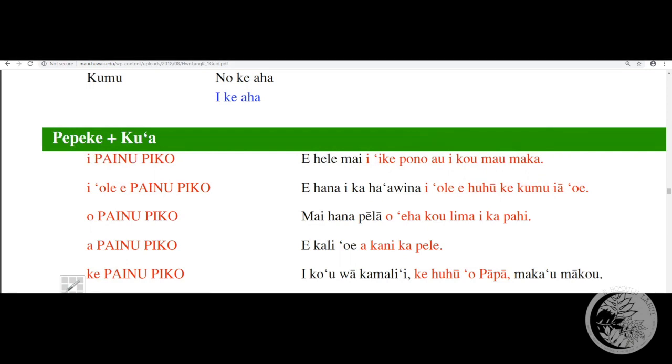The second Kuʻa is the word o that's used here. And this o has a meaning which would be in the sense of or else, as a consequence. What we say in Pidgin, bambai, lest. Yeah? Don't run, bambai you fall. Don't run, lest you fall. Mai holo oi, o hina. Don't run, lest you get hurt. Mai holo oi, o eha.